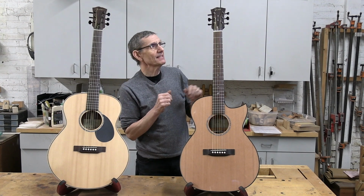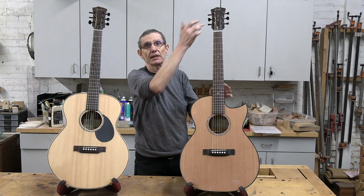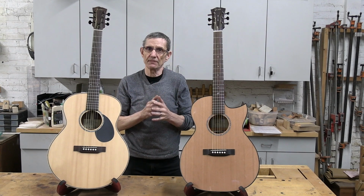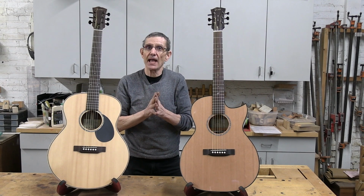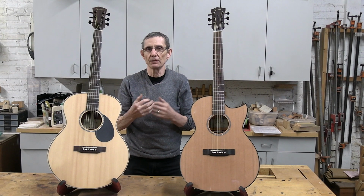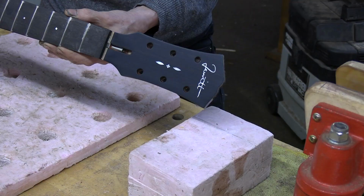Finally, the last thing that I like to do on my guitar peg head overlays is what I call a rubbed satin finish. Now, I first learned how to do a rubbed satin finish in the furniture industry, or at least when I was doing a lot of furniture, and it's done using 4/0 steel wool and a little bit of oil.